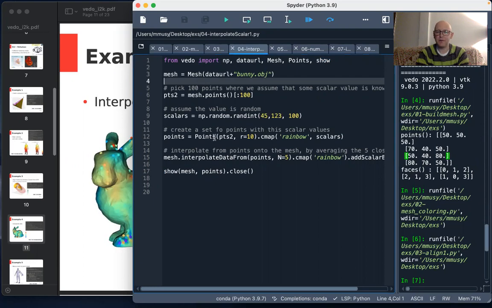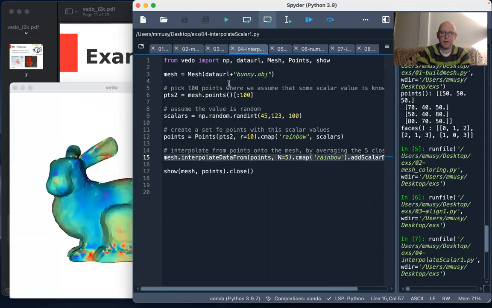So I create points, I define a radius for these points, and I color map them with the rainbow color map. And then what I say is just take the original mesh and grab the data that is contained in points with the 5 closest points, right? And I give it the same color map, and I finally add the scalar bar. And that's basically the result of it.